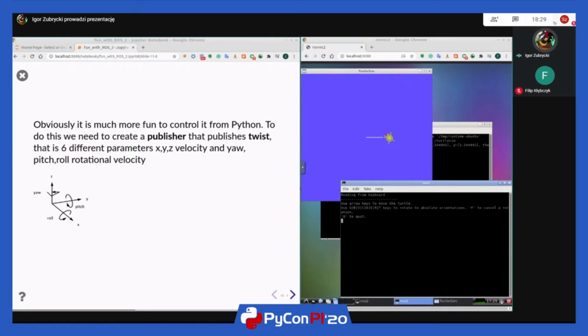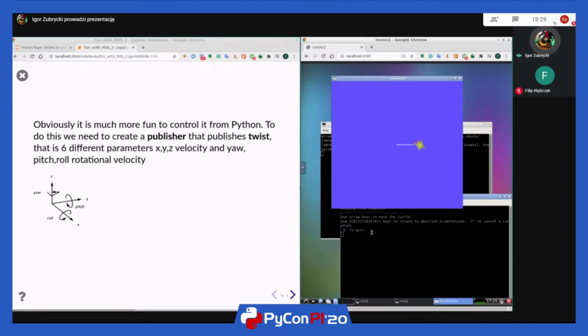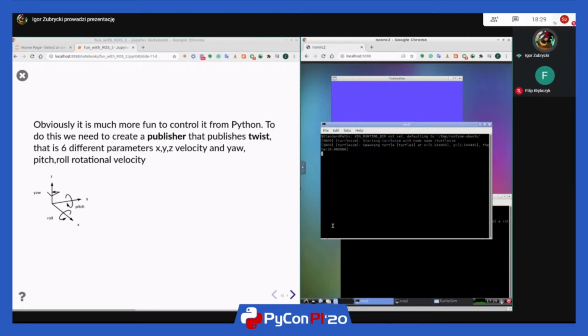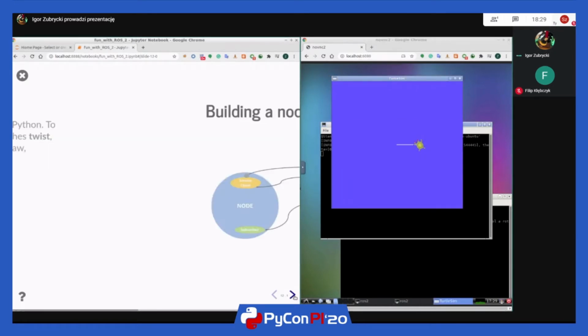I hope you can see everything, but right now the most important thing is whether the robot is moving or not. I do not expect that you can see what is on the right, because it is just some terminal information, so don't worry if you cannot see. The most important part is that there is a turtle here.